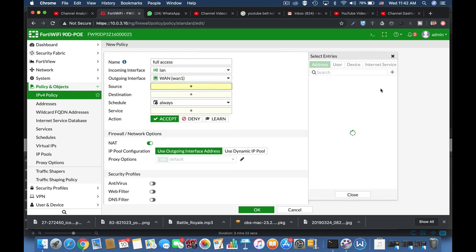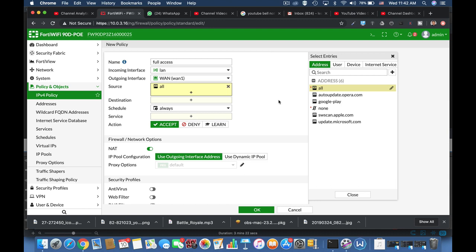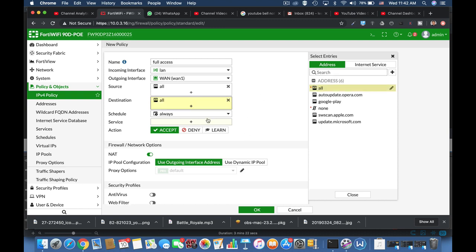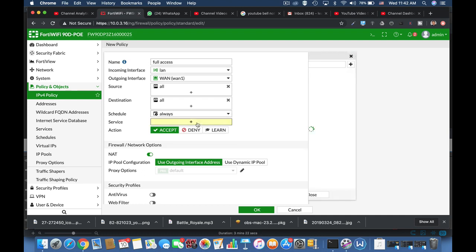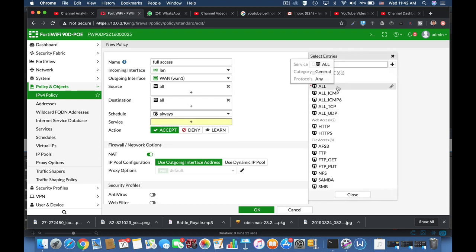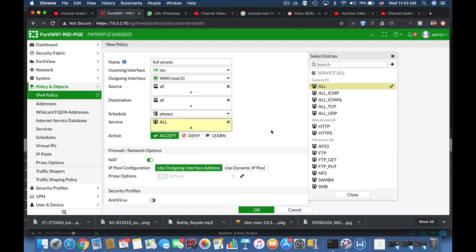Source can be different users' devices, but let's assume that we deal with just about anyone. Destination also can be a specific destination, but let's assume that any destination is allowed. You can set up different scheduling and services. Now, again, you can deny specific protocols, but for our case, we will allow any service.